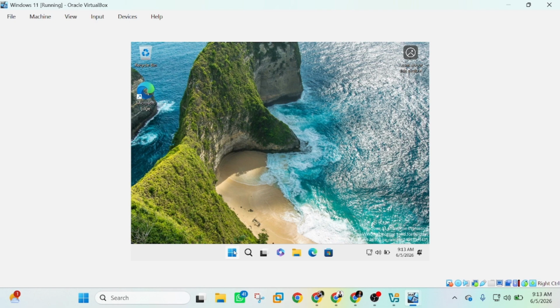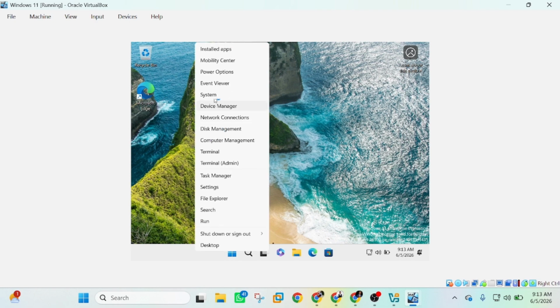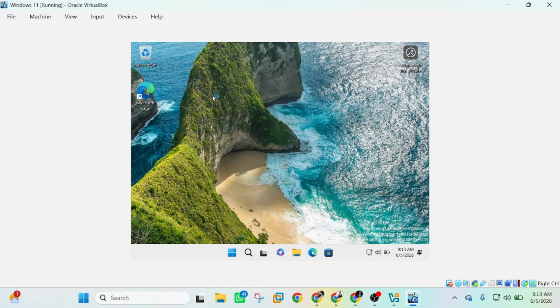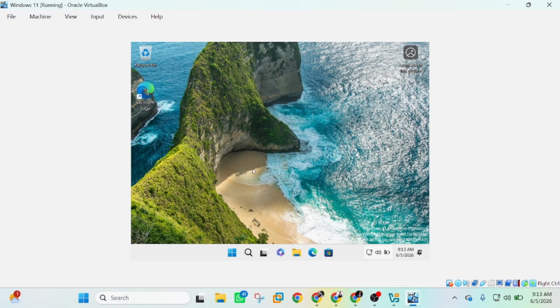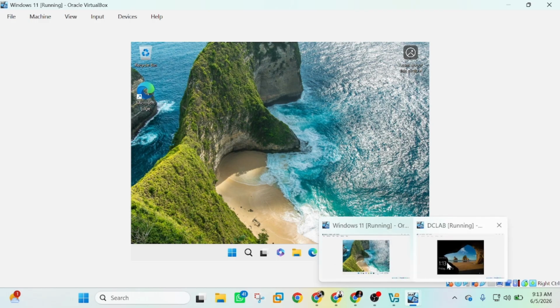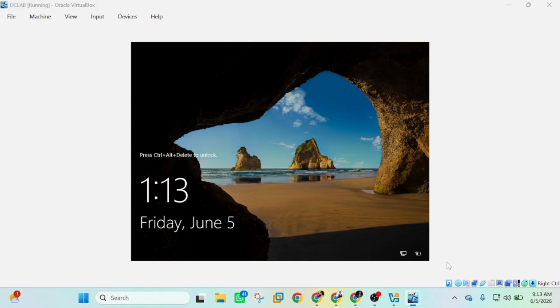I just prefer to do it this way. Right click on this, go to System and navigate to About. Please, the system is getting slow somehow. Okay, let's give it some time. Two machines are running at the same time, so don't expect it to be too fast.